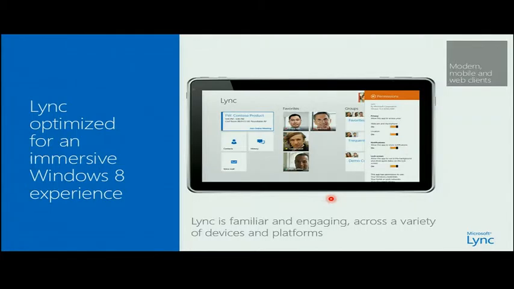Okay, but hey, there's this new thing called Windows 8 around the corner. That introduces a whole new way in terms of devices that we're seeing coming through, some of the stuff around the keynote. So, first off, absolutely, there will be, and there is, a Lync modern Windows 8 experience client that's optimized around touch. Again, we'll try to keep the same look and feel, and that's just a rendering around there, so the actual client may be slightly different.